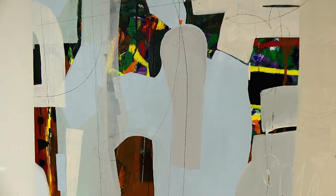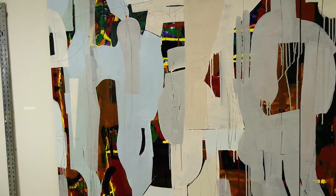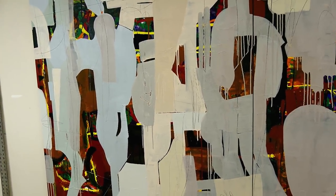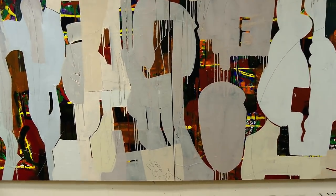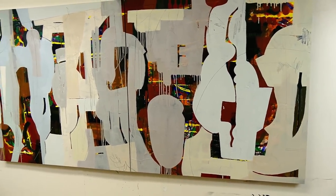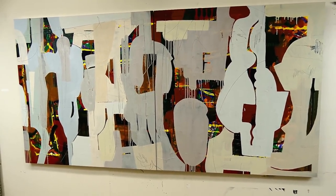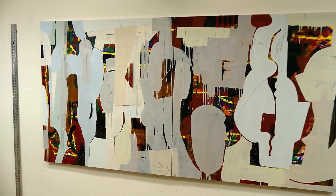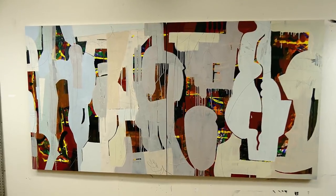So even though this is a large work, and even though it's kind of working from left to right, I'm not really just working from left to right. I'm trying to be aware that I'm working on the whole painting at one time. I want to see the painting as a whole. So in order to get a feel for these shapes that I added, I needed to step back. That probably wasn't always evident in the video that you see.